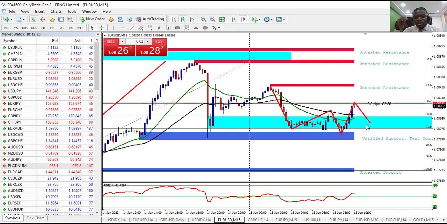You want to do a buy because we are seeing that the euro is pushing to the upside, and of course the dollar is trading to the downside. Okay, so you want to quickly take a buy trade here with a small lot size, so that if it retraces further, you can either wait until it retraces to this area before you take your buy, or you can just take the buy, and if it retraces further, you complete the lot size.